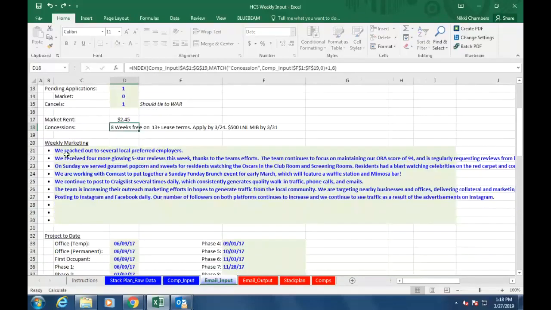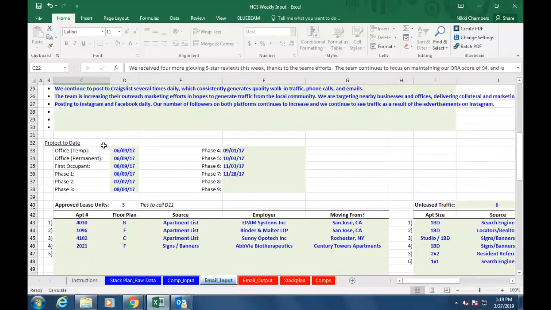Weekly marketing, this is editable. You put in whatever you normally would have put in for your marketing activity for the week. The vision on the weekly marketing is that we will craft a way to have this take the place of the monthly marketing activity report. We don't have that queued up quite yet, so it's probably a month or two out, but we're working to automate that process via these weekly reports so that you don't have to do that on a monthly basis. Make it serious, you want it to look good, because eventually what you write here will be in that monthly reporting packet to the equity partners for your calls.